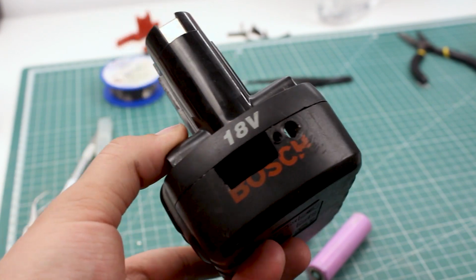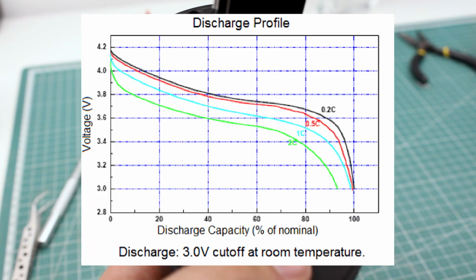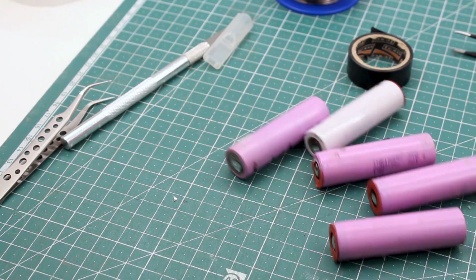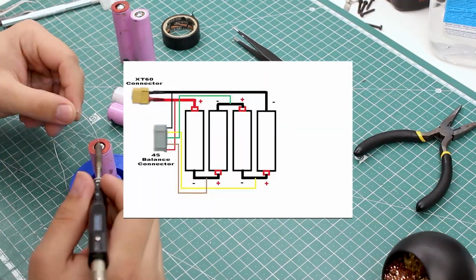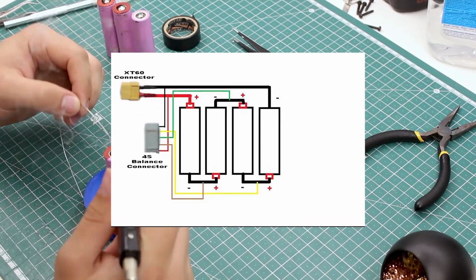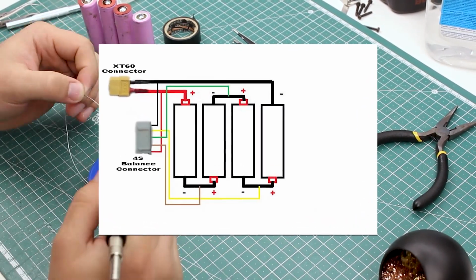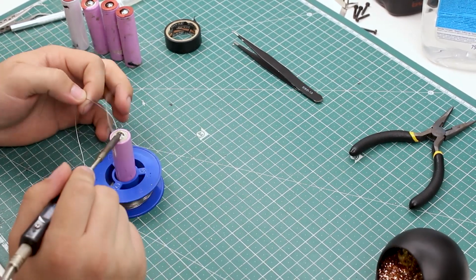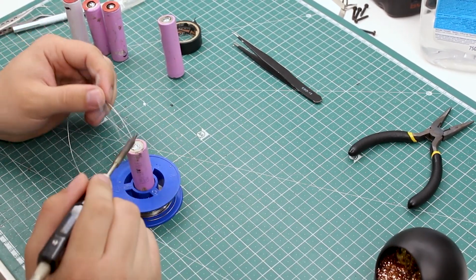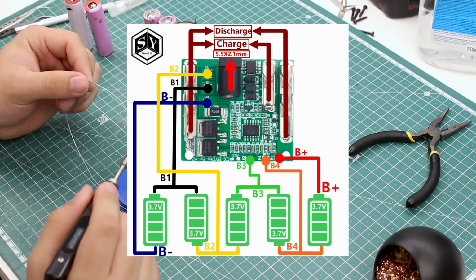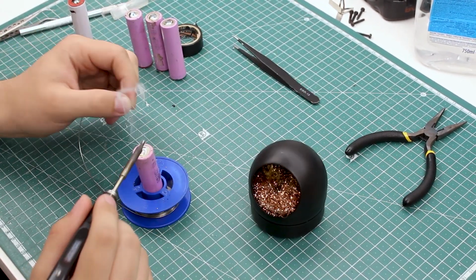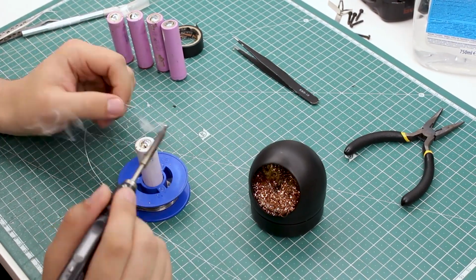My drill battery is 18 volts, and one lithium-ion cell has a maximum voltage of 4.2 volts. To multiply the voltage, you simply add more cells in series. To be safe, I would go with a battery that has 4 cells in series, which would give me a maximum voltage of 16.8 volts. That would be the safe way, but would also make the drill much weaker. So I decided to test the drill with a 21V 5S battery, and it works without problems. It's been that way for years, so I'm going to continue with the same cell arrangement as before.